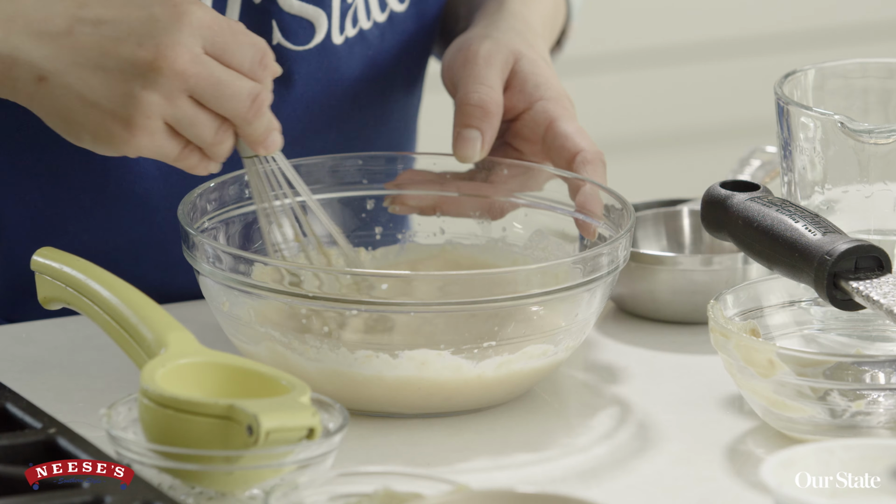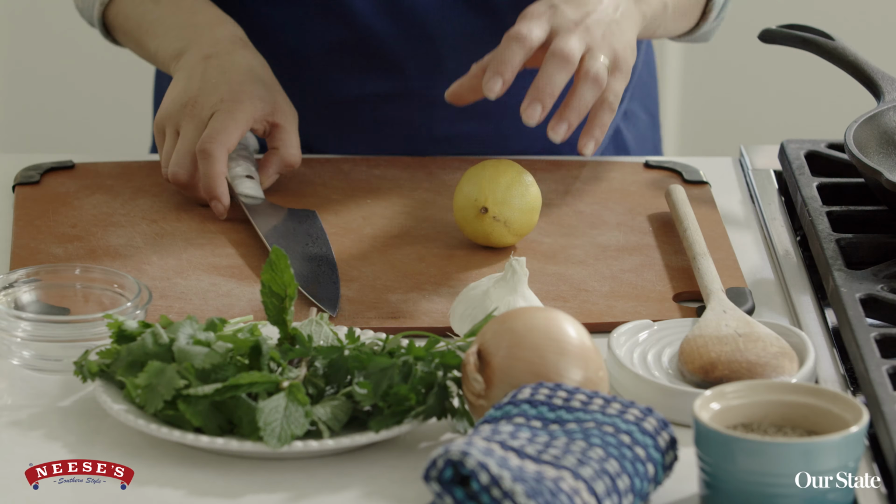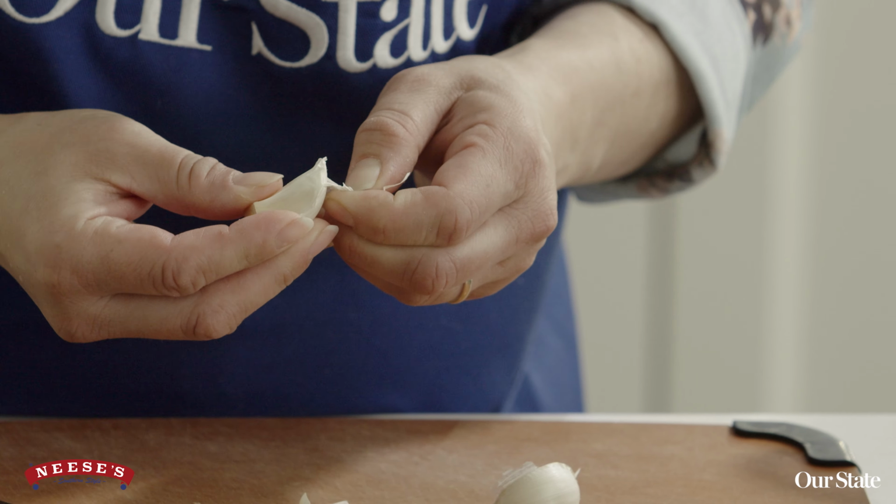So now we're gonna work on a couple of the sauces because I'm gonna wanna put those in the refrigerator so they're nice and chilled. We've got a tahini sauce, which has a nice punch of garlic to it, and then a lemon yogurt sauce. Just gonna slice my lemon in half so I can juice that. I'm gonna pull off a couple of cloves of garlic, and I am gonna peel these down.